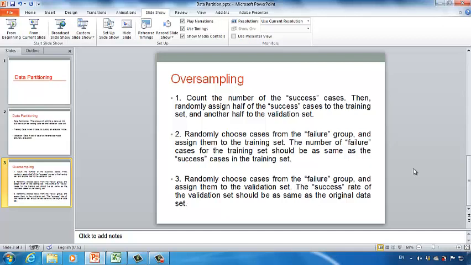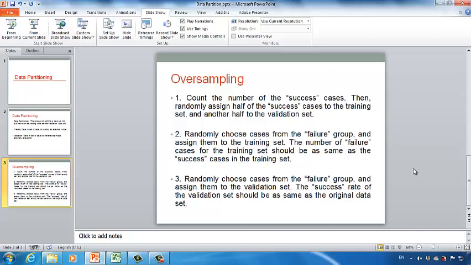If we use 50 to divide 14, that will give you 28%. Totally, we should have 50 data records for the validation data set. 14 of them are from the yes group, 36 of them are from the no group. This is how we form the training set and the validation data set when we use oversampling.